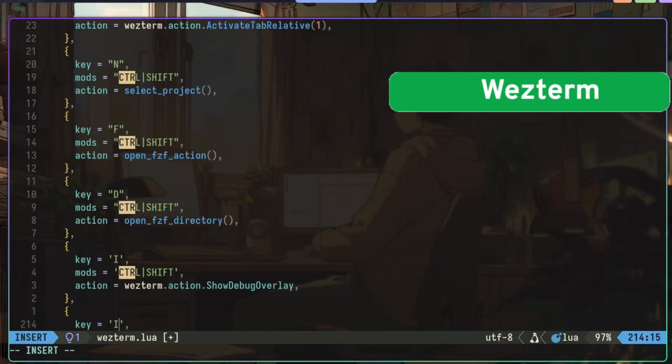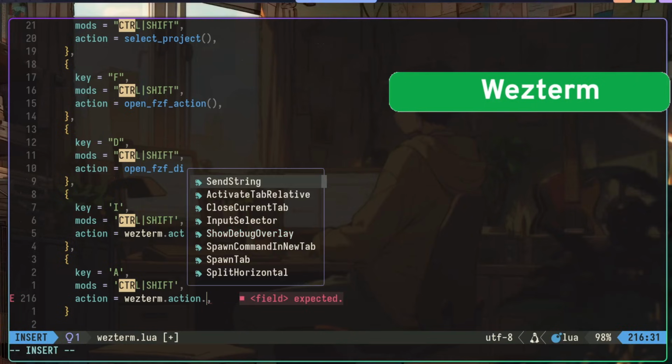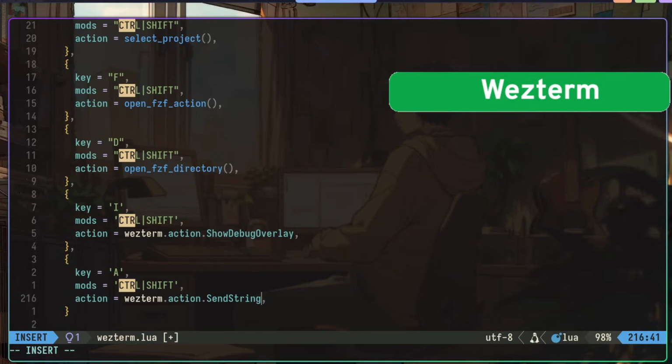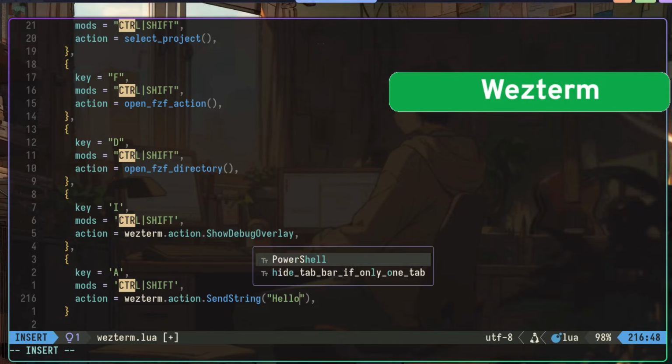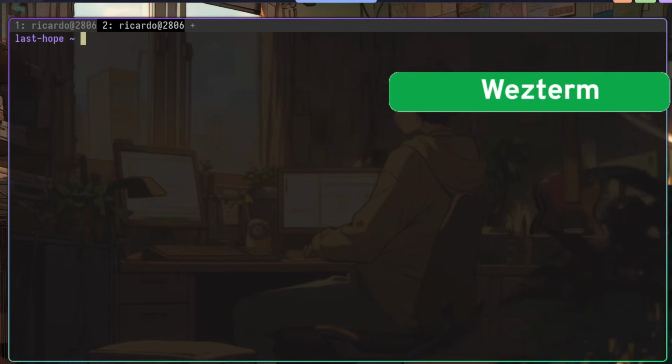I want to do it with Control Shift A. I can do wezterm.action and send the string hello. Okay, and if I press Control Shift A, it will say hello.